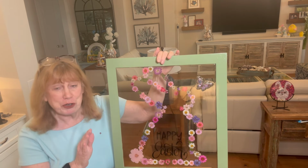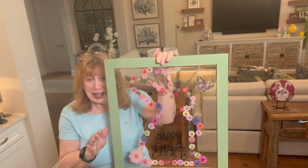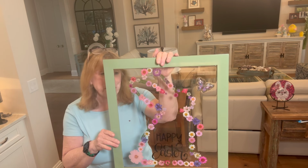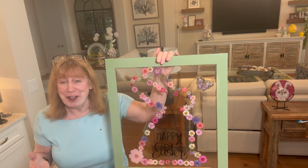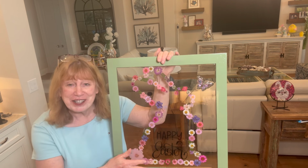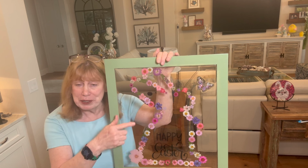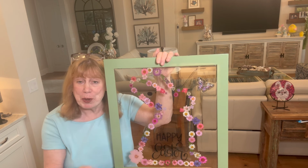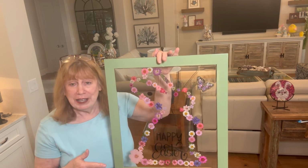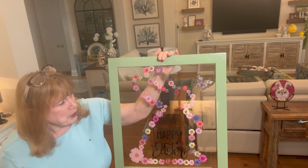So you have to make sure that your table is nice and level. Whatever you're setting it on is level, even if you have to put it on the floor. So that's the big thing with it. And then I put all the flowers on, and the next morning when I checked it, I thought, oh my gosh, I could feel all the flowers. So if somebody was to rub their finger over it hard, they could really destroy some of the flowers. So I had to put another layer of resin over it. And you have to be careful that you don't scrape the top of the flowers off. So that worked out good anyway.